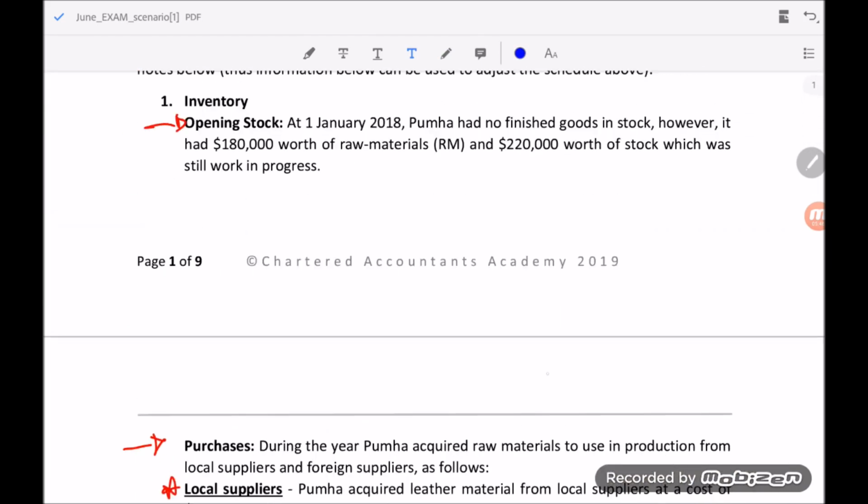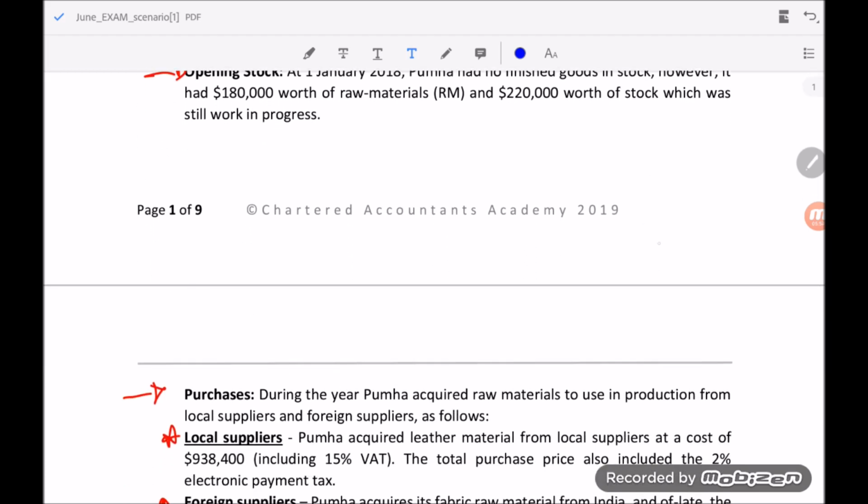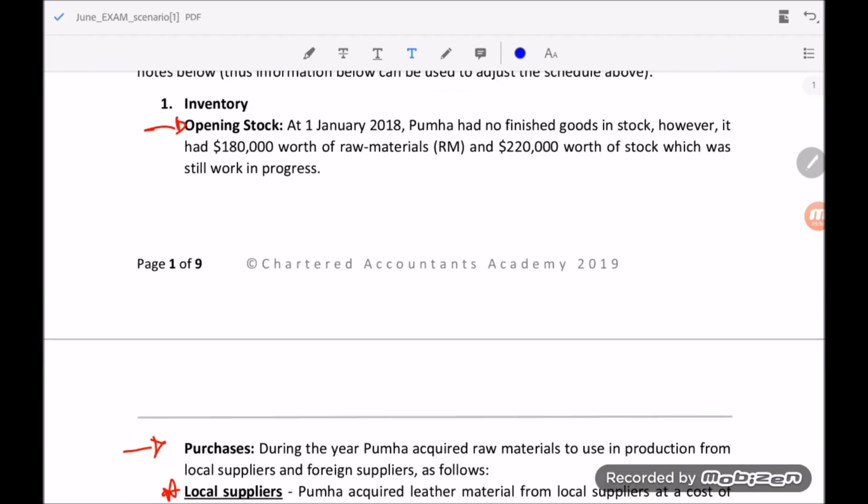As I look at this information relating to inventory, you can see that this is costing of inventory taking place again. But let's get further into detail on what this is all about. When you look at opening stock, there were no finished goods, so there's no opening balance of finished goods. The opening stock we're looking at is raw materials with a value of 118, and work in progress with a value of 220. So that's the stock that we began the year with.